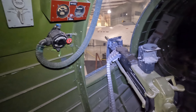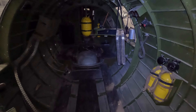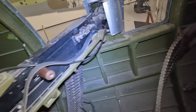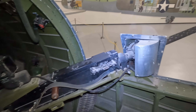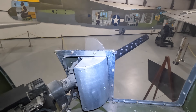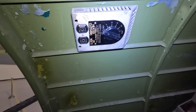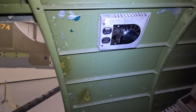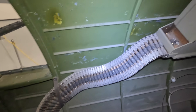Here are the two waist gunner positions, and you'll notice that they're staggered. In earlier B-17s they were directly across from each other, so the two gunners would be constantly obstructing and running into each other. The problem is that when they were staggered, the single ballistic plate underneath both guns no longer protected the back of the opposite gunner, so they were more vulnerable to harm. At altitude it could be minus 30 to 40 degrees Celsius, so the crew had electric heating suits and could plug in here to generate some heat. The problem was that their job could be quite intense and generate sweat, and any liquid inside an electric jacket was known to short and give little zaps.